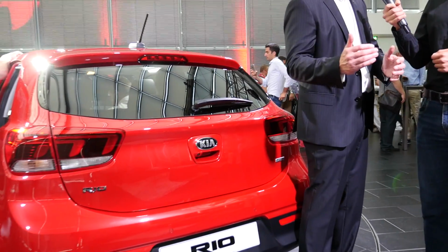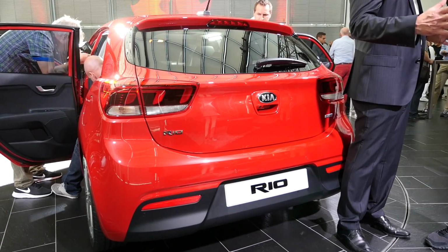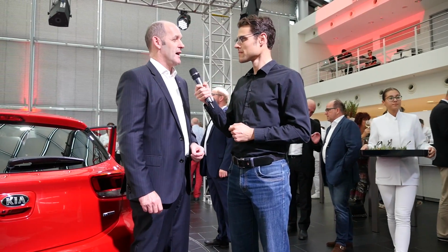So with the design elements from the styling, we think we've got a car that will really appeal from an attractive point of view. And then on the interior of the car, we've improved all the quality. We've made it a more engaging cabin for the driver by angling the dash more into the driver of the vehicle. We've improved the whole look and feel of the vehicle inside to a more quality feel, which is really where we're aiming in terms of our brand positioning of being a design-driven, modern, innovative brand that offers great quality. And of course then adding the infotainment system, we've got the Kia connected services, as well as having compatibility for Android Auto and Apple CarPlay.